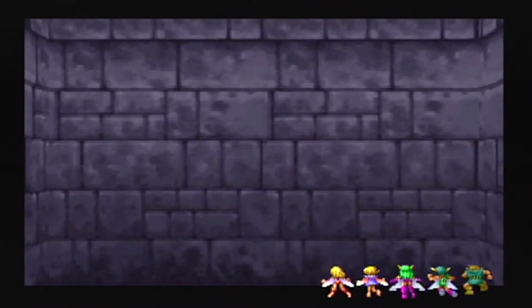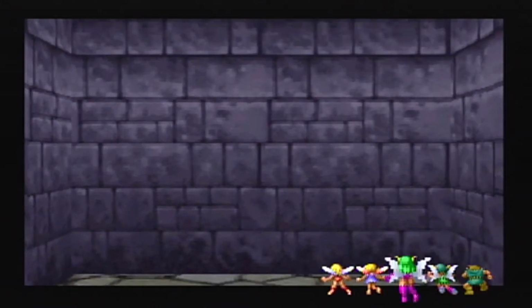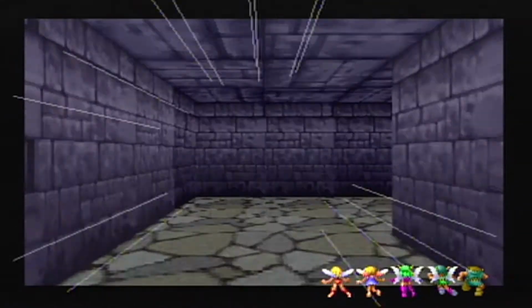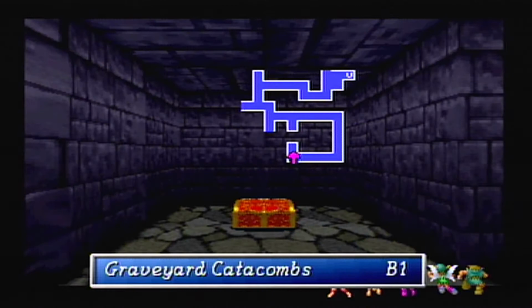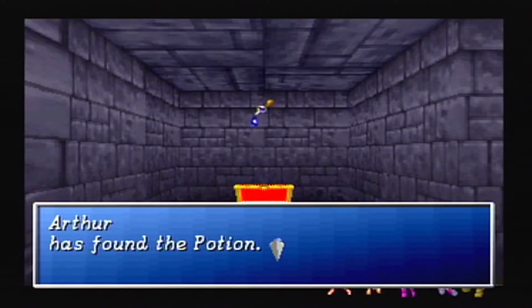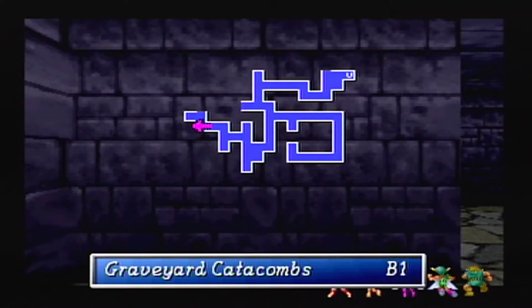Then we're going to turn left and push this indent to reveal a hidden wall. Actually, more like a hidden tunnel. Then come down it and check this treasure chest. It's been 6 months since I've done a video and I still can't say treasure chest right for a potion. I'm just going to start saying chest. So, we got a potion in that one.